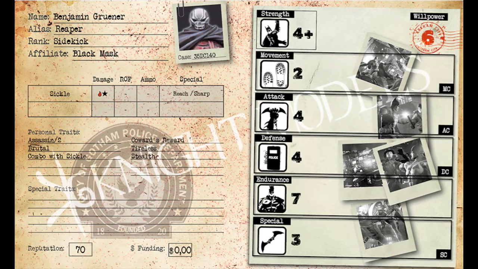He has Coward's Reward. What that is, if a model in base-to-base contact with him moves away from him, they have to take an agility roll or take another blood. That does cost 1 special to activate, though. So that's another really good one.